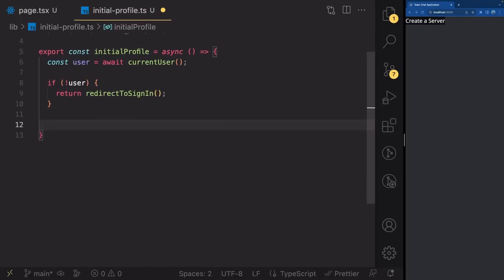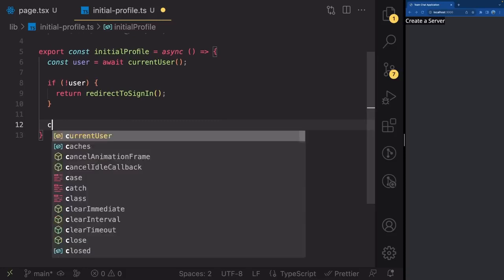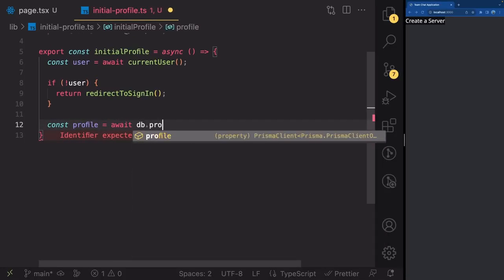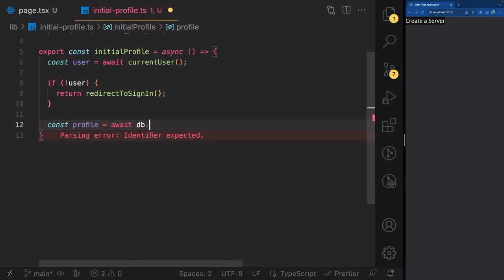Great. Now let's attempt to find our profile model. So const profile is equal to await db.profile. So you can see how it auto-completes my profile. And if I try db.member, it also auto-completes my member. Same thing for channel and server. So for this one, we need db.profile.